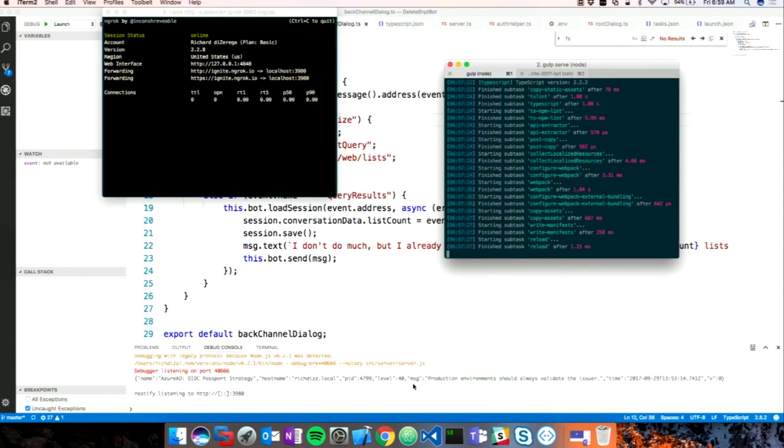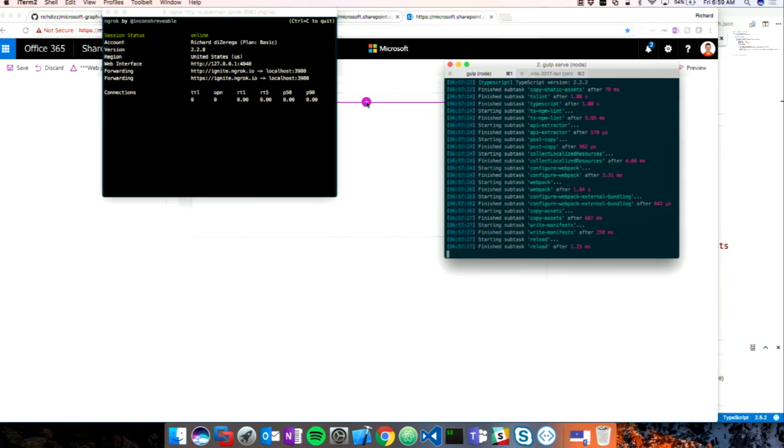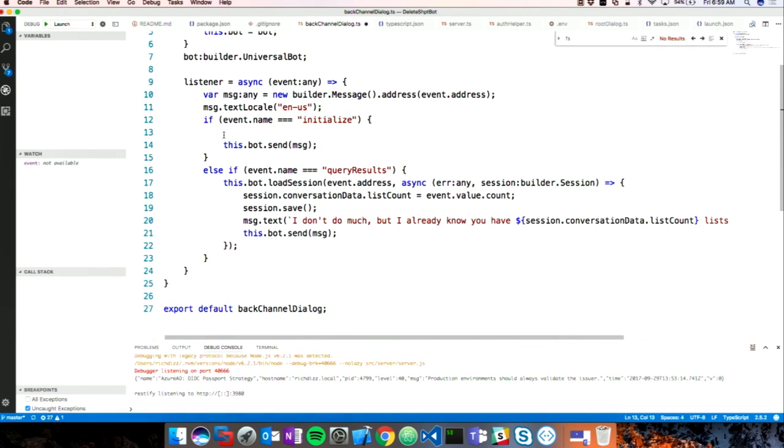Yep. So I'll go back to the SharePoint workspace. And in this case, I'll make a quick modification to my node process. Right now, for initialize, I've already kind of fast forwarded, but let me change the message.text.